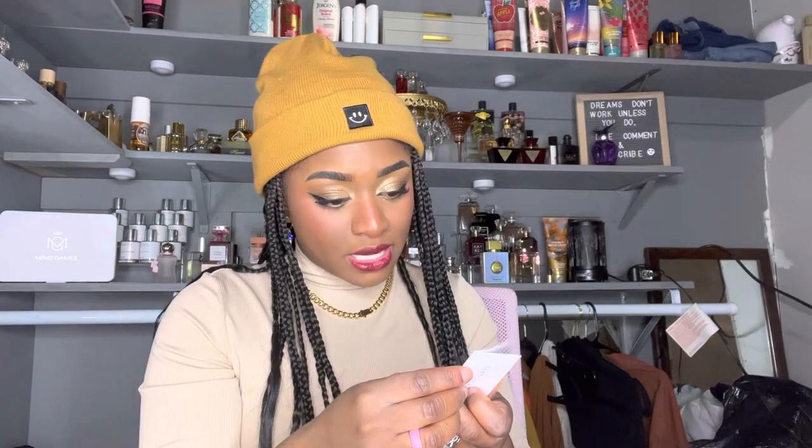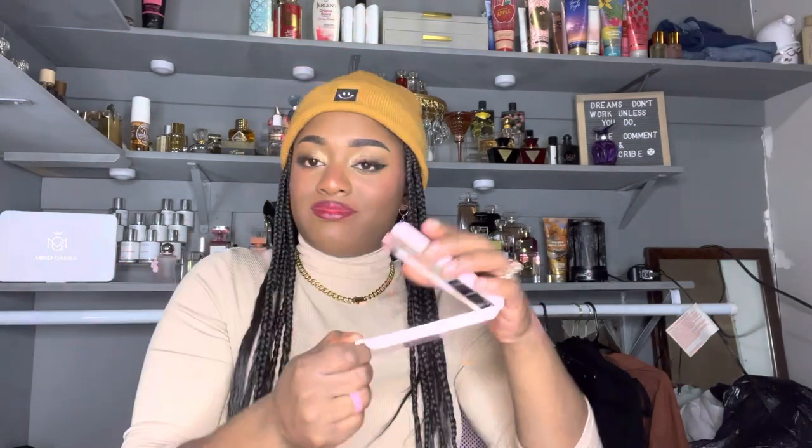So, honestly, I liked this. One thing I did hear about some of the products was that it's kind of matte, very, very matte. So we'll see how I feel about that. I have worn matte products before, but I do feel like if you have a very hydrating base, it might not be an issue. I really haven't had any issues. I just think I look really cute with this. I love that.